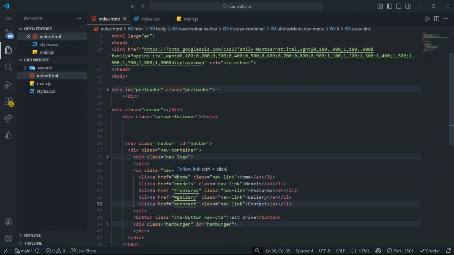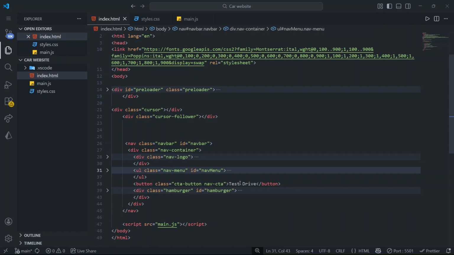And we have defined this href hashtag home, so that when you click on this it will go to that section. When we create the home section and models section, at that time we'll use home as an id, models as an id, so that when we click it will go to that particular section. So this is how we create our navbar. In the list we have defined the anchor tag, and in this anchor tag we define the text to appear: home, models, features, and added the class navlink so that we can apply the styling on each navlink. So after that we have a test drive button.